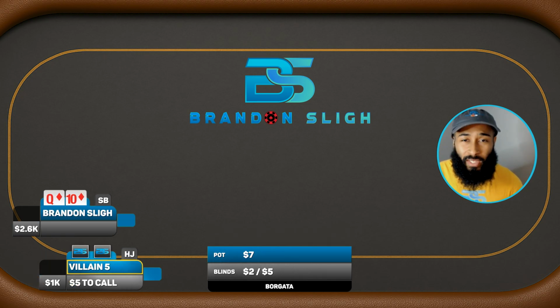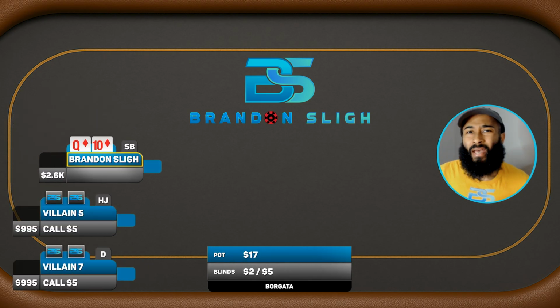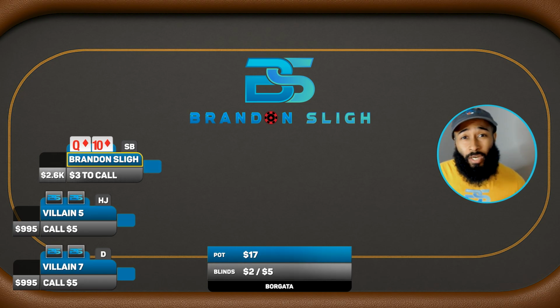I get dealt Queen 10 suited, the diamond variety, in small blind position. Folds to my opponent in hijack. They're going to be putting in the limp. Cut off folds. Button limps. And yeah, I could limp as well and just see a flop if big blind doesn't bump it up. But hey, there are some times in 2-5, I could just take it down right here, right now.